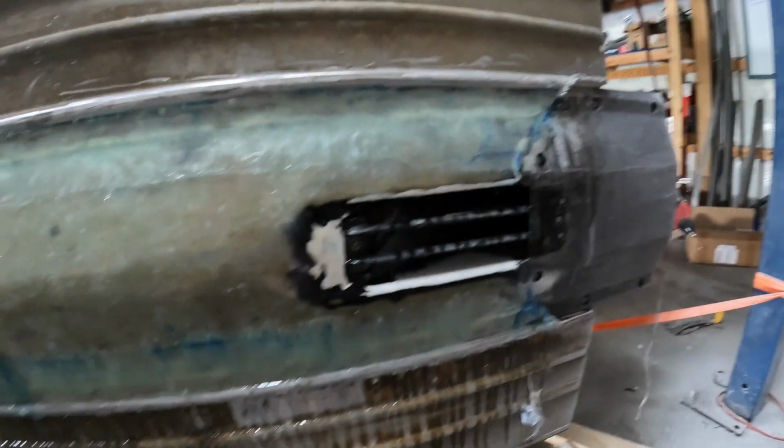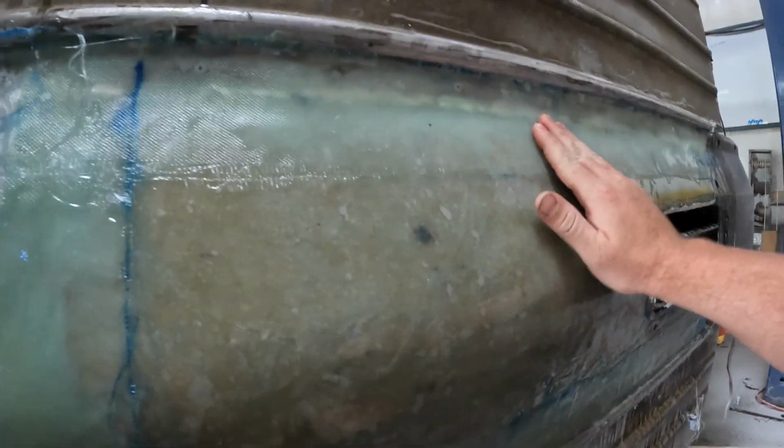Okay, it's the next morning. Fiberglass set up real nice. It actually laid out that time. All I got to do is come back and I'm going to feather these edges back just a little bit before I paint it, because this over here is not really a big concern for me.